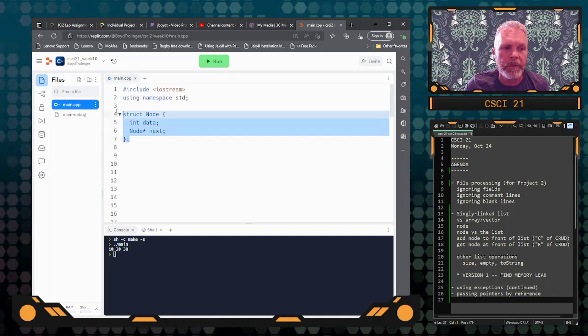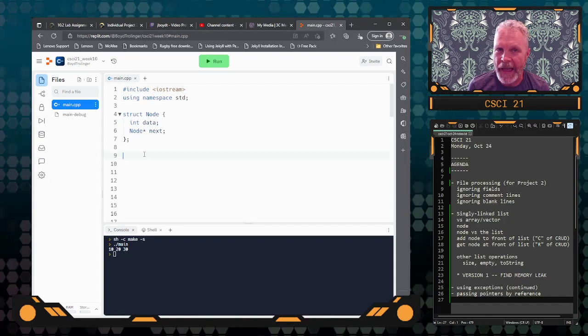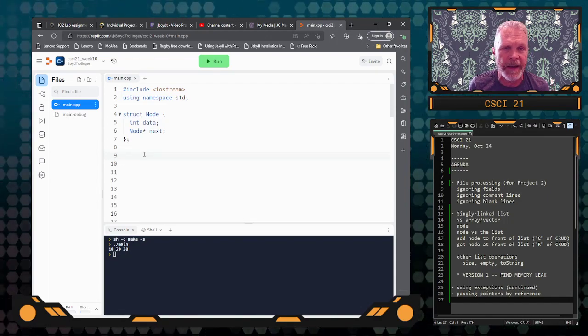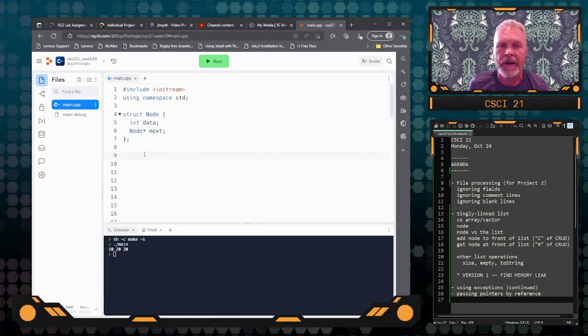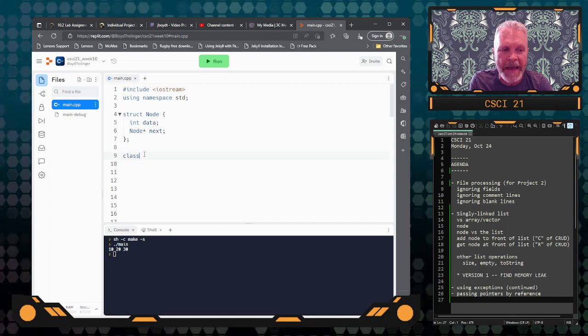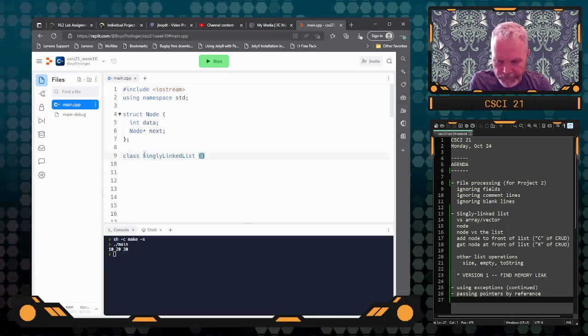Okay, so let's create, I'm going to use a class. I like structs for data-only situations, and I like classes for data and functions situations. So let's make a class to be a singly linked list.